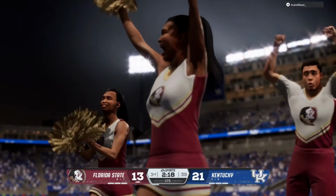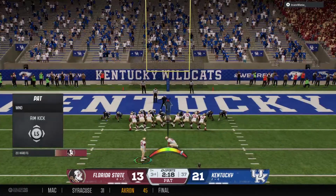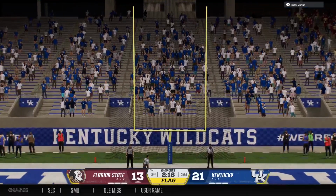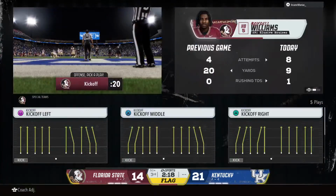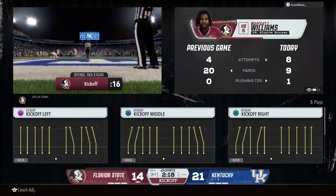And I love the physicality of this offense. It's 3rd and goal. It's money time. I've got to be more physical than you. And that's exactly what this offense just did. Put the ball on the ground and put it in the end zone. And the kick is good, but there is a penalty flag because he paid for making that kick. I think they're going to get him for roughing the kicker.